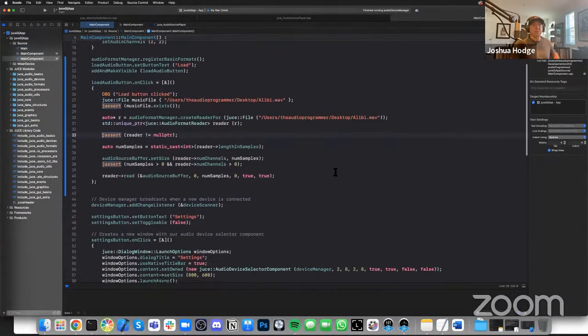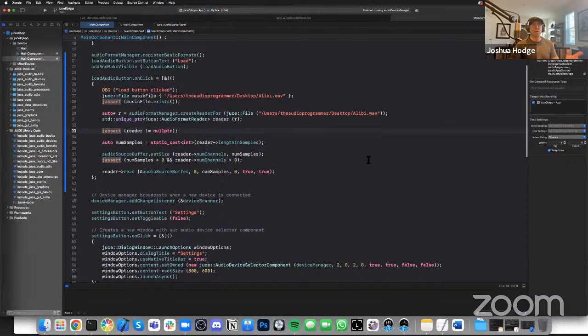Okay, now the question becomes, how do we actually play the file into the buffer now? So we got 2 audio buffers.